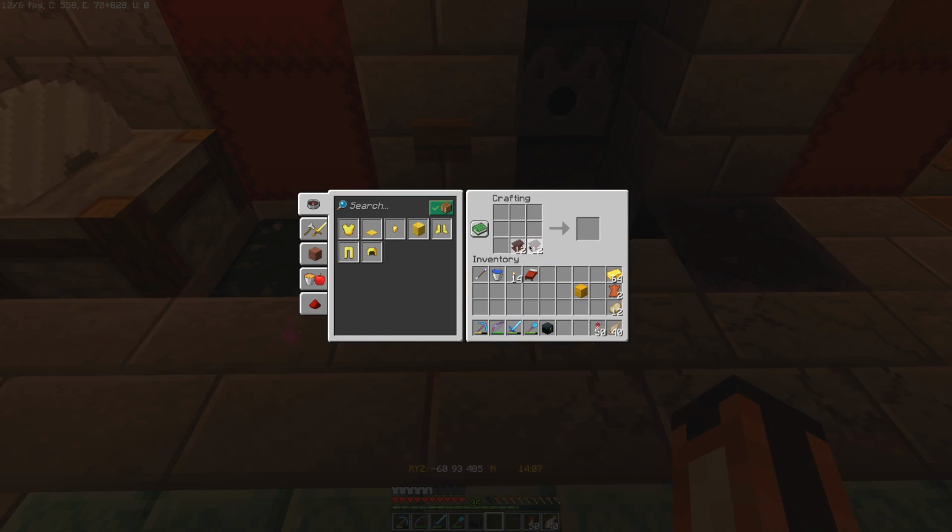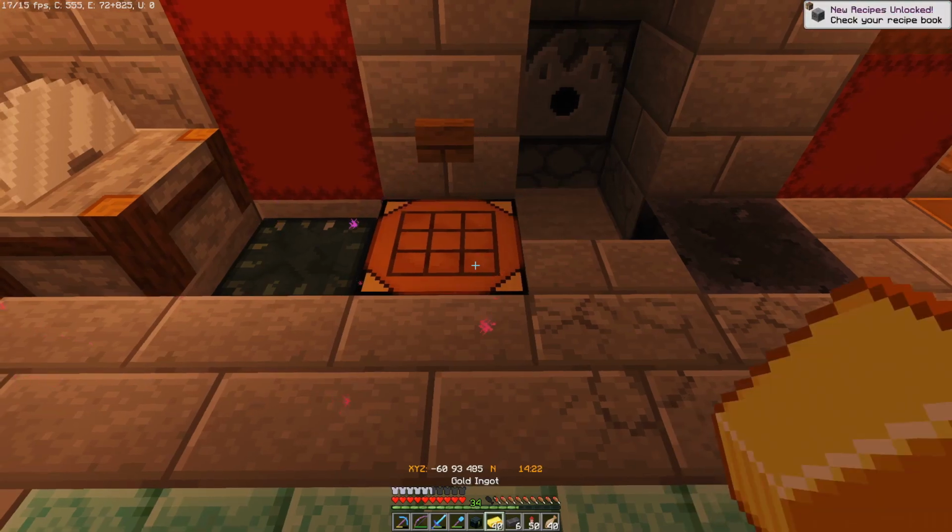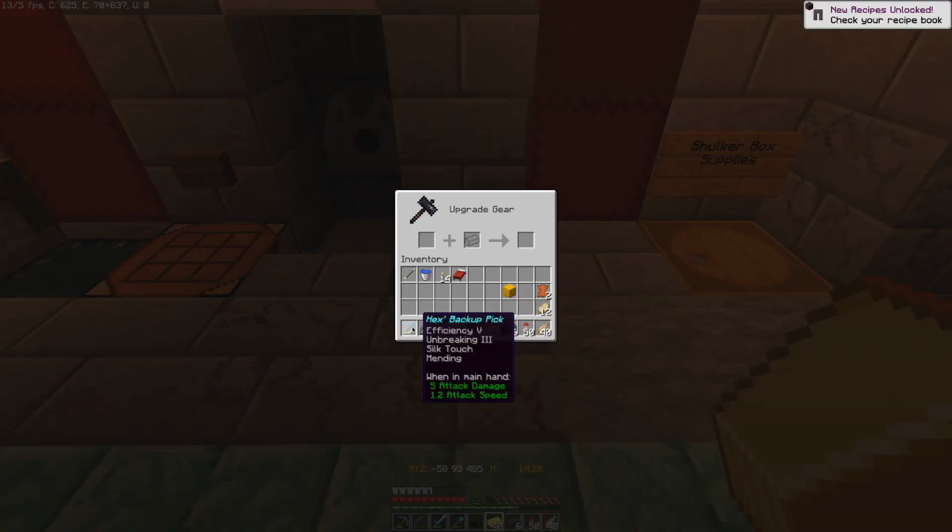I think if I just go like, let's see, 1, 2, 3, 4. All right, and then we go 1, 2, 3, 4, like that. Ooh, netherite ingots. Okay, there we go. So, first things first, the pick.